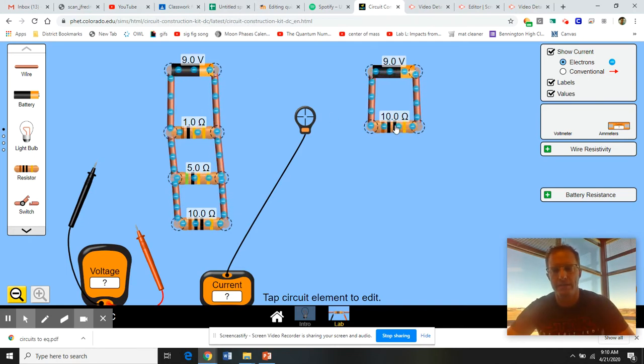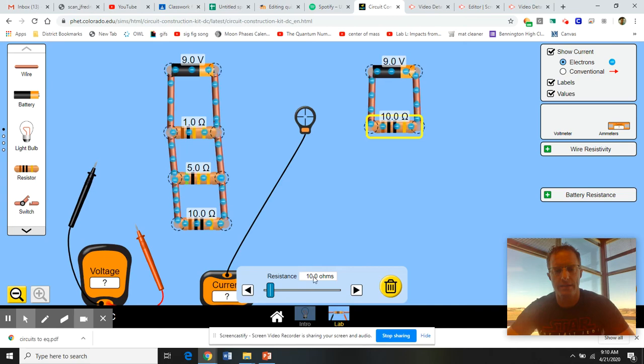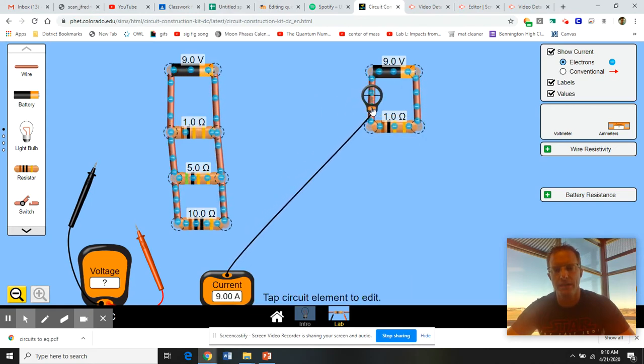So if I double click on this thing and I think I can get to, well, you can't do 0.769, but I can, 0.5 catches it on fire. See, I should have tried this first. So I can't do an exact 0.769 on here, but if you look, this is pretty close now. 9 amps. Oh, well, yeah, because that's the 1 amp. It's going through like it's 1 amp.